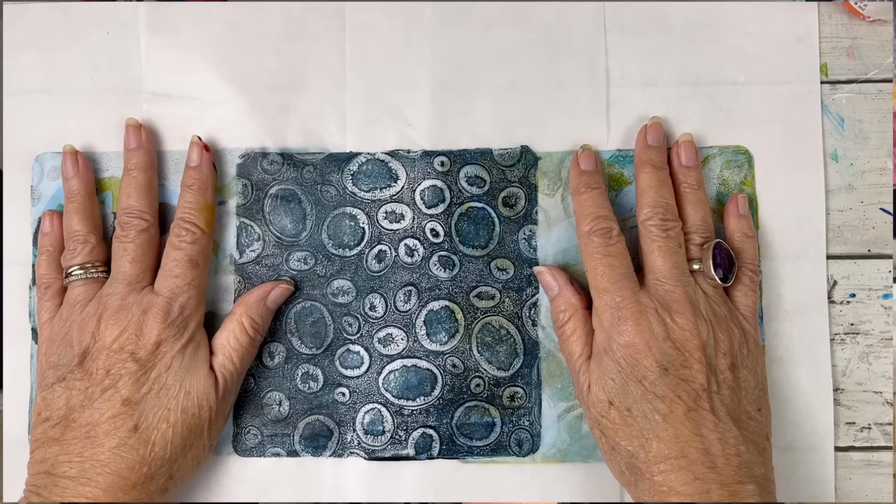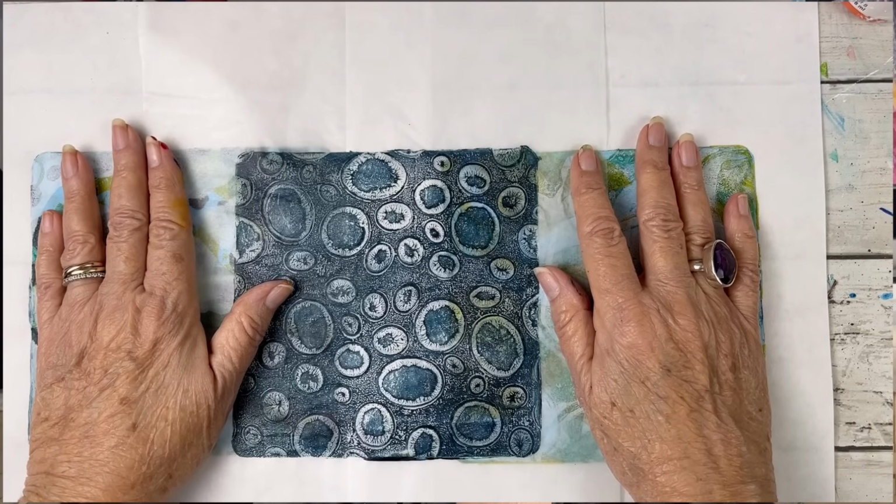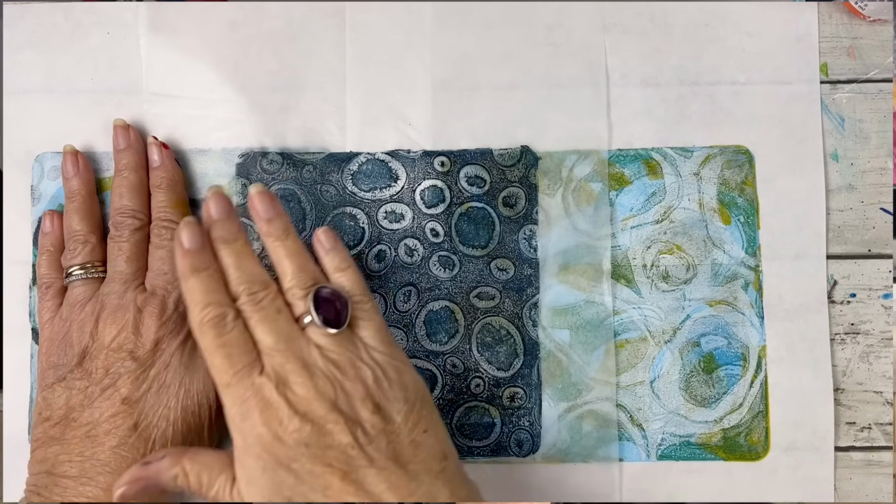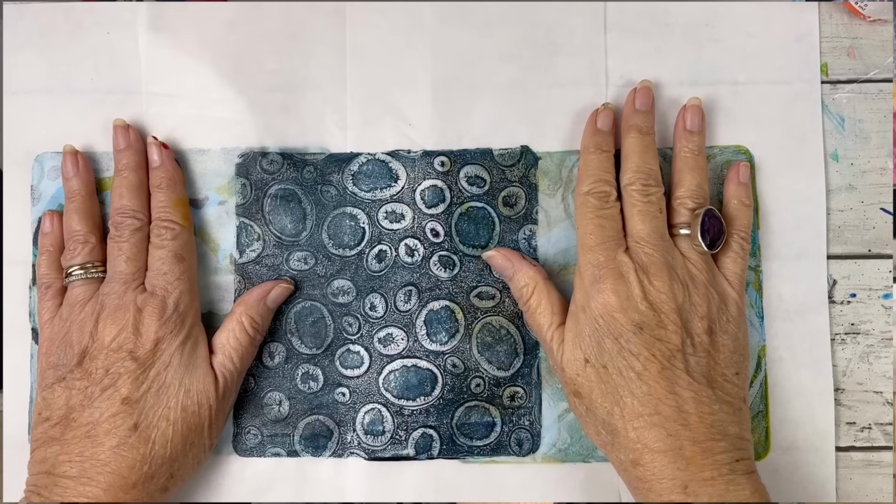So I hope you enjoyed this video. I absolutely loved those last prints that I did. Oh my goodness. I was so excited about it that when I was cleaning up today, I took those three pieces of paper. That was the two prints and the Gelli paper that also has me, they look so good together, that I put them somewhere safe so that I can use them pretty soon. Probably in a quick collage or something like that. But anyway, I was really excited about that last one.